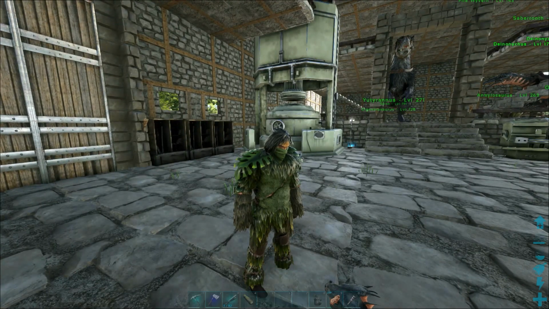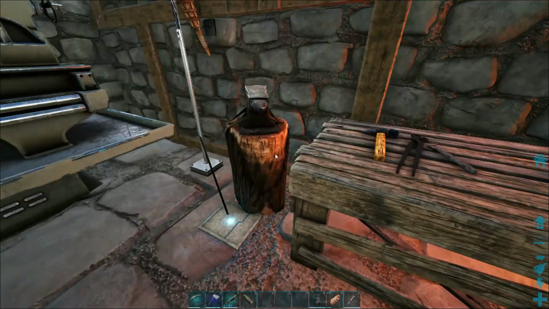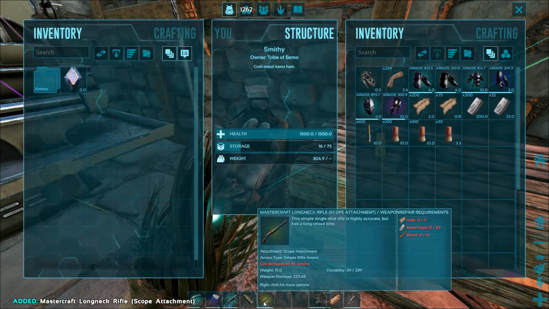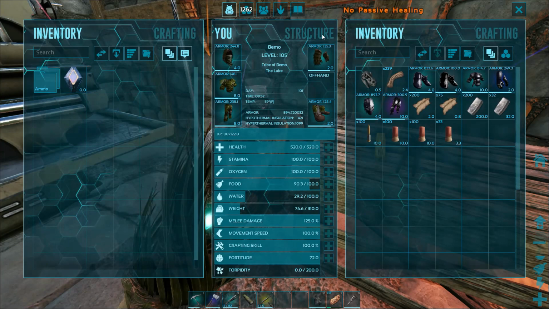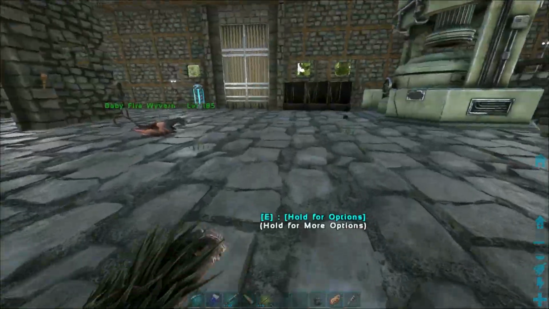But today, we are in the market for a terror bird or two. We need to get some ready for the breeding that we're going to have going on coming up. So, I think I'm going to keep the ghillie on, man. Since last video, I kind of like it. So, let's see about some darts.